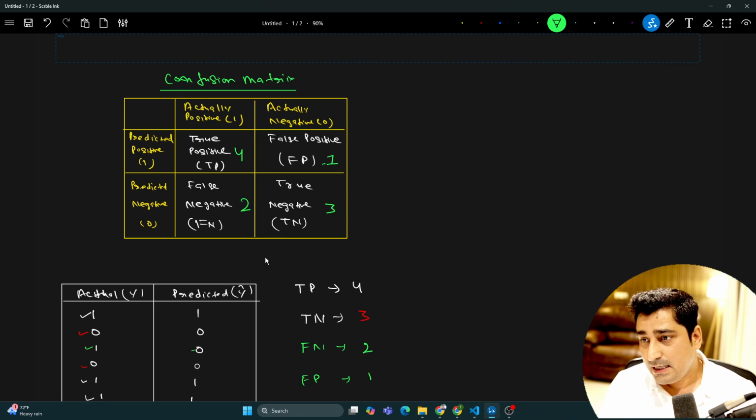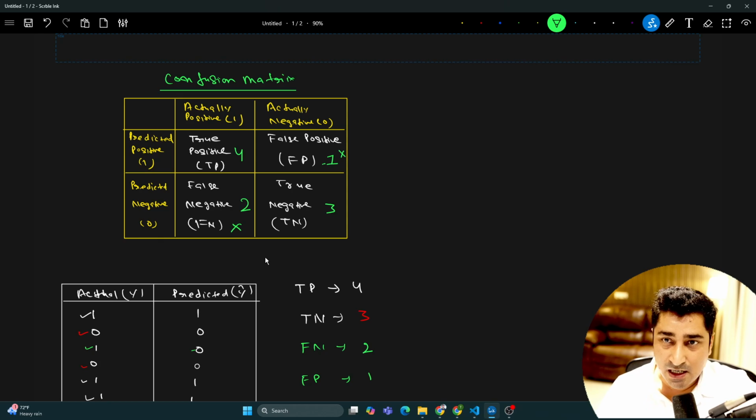If the model is 100% accurate, then you won't have any false negative or false positive values. False positive and false negative will both be 0 if the model is 100% accurate.